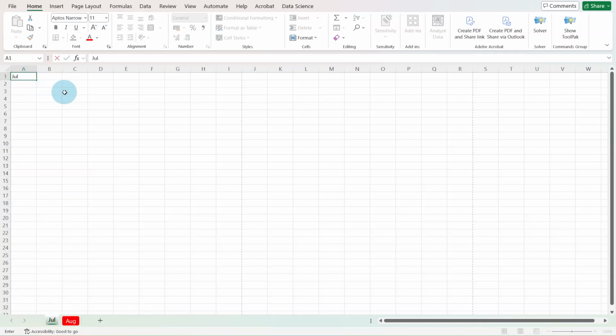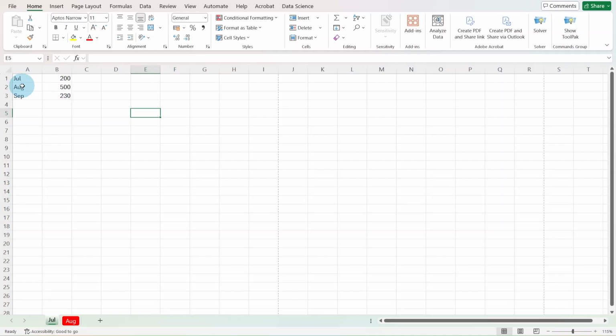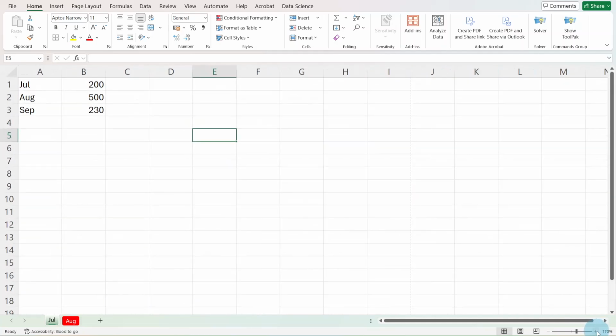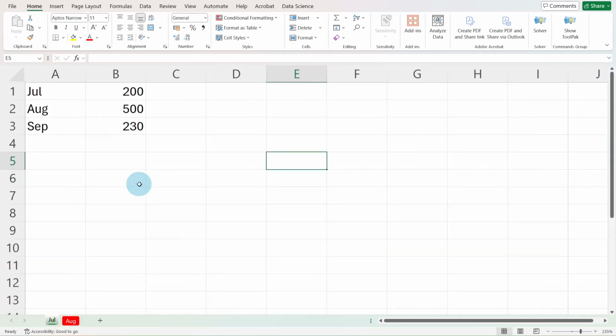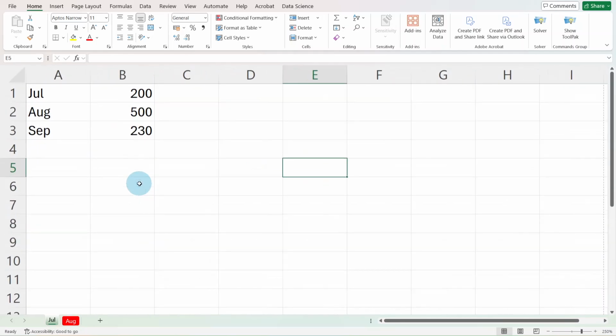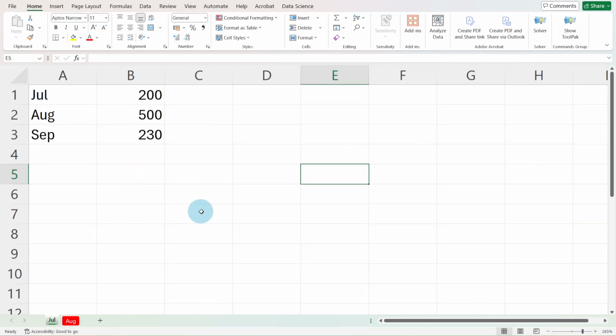I want to key in information here. I'll type in July. Okay, if you look here, you'll see that I have entered some values here. All right, I'm going to show you how you can zoom. Down here is the zoom in, so we can make it bigger depending on your preference. Okay, or you can even press down your Control key and roll the mouse. So you can zoom in and zoom out. All right.